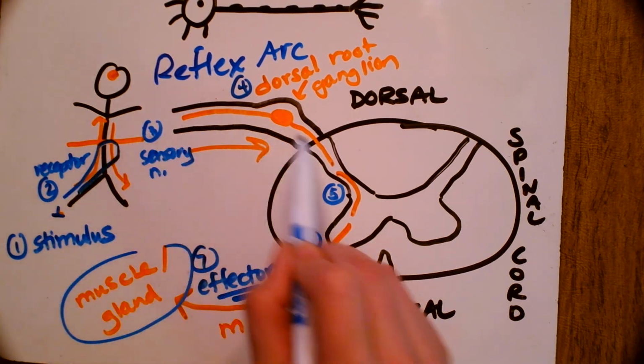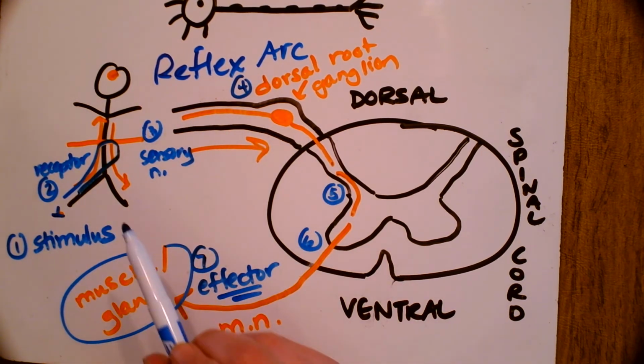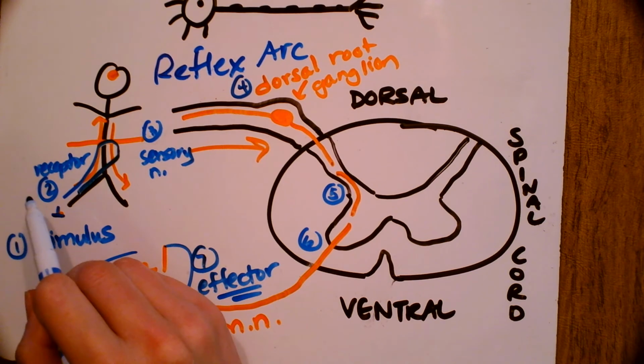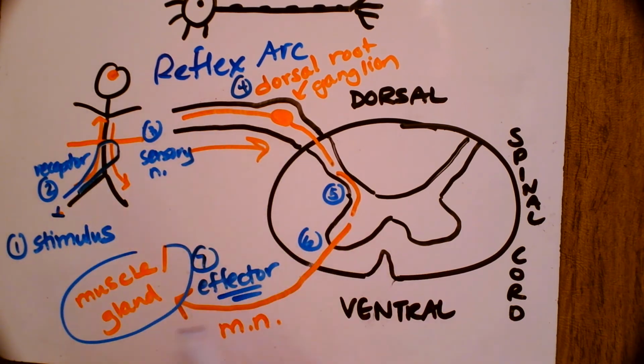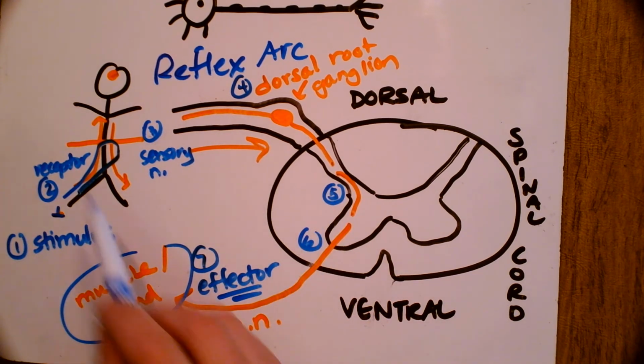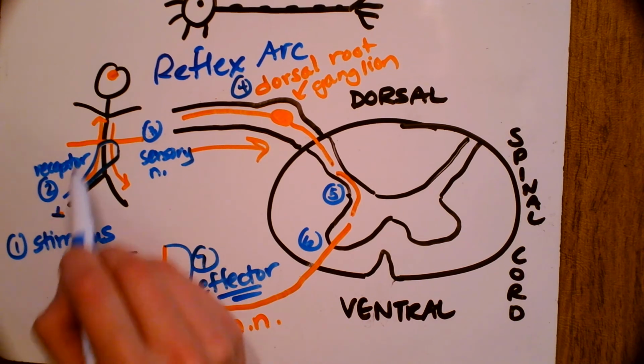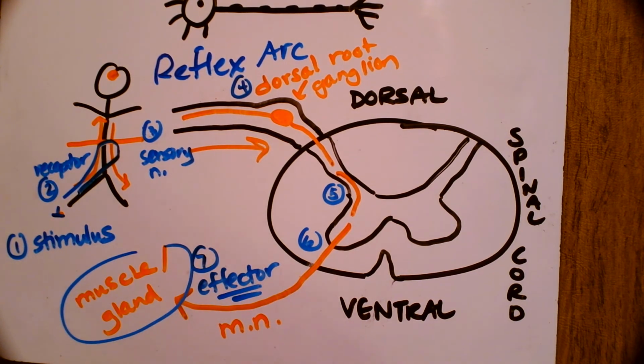Reflex is just a short path that's predetermined at birth. And even some of them are before you're born, because your brain and spinal cord are forming almost completely before you're born. It's predetermined and it's already lined out for you, and it doesn't have to go to the brain and then back down. So you're kind of bypassing the brain. Even though the message will eventually get there, you can start reacting first. So reflexes are really important. If you don't have reflexes, you would not survive in this world very long.